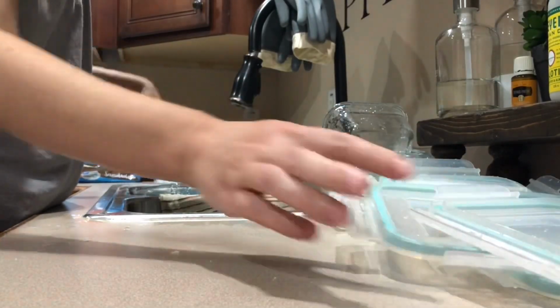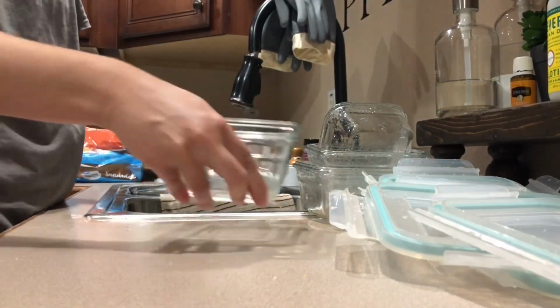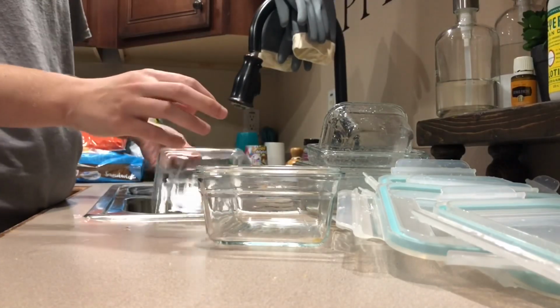I recently cleaned out my refrigerator. That's why I have so many of these glass dishes.